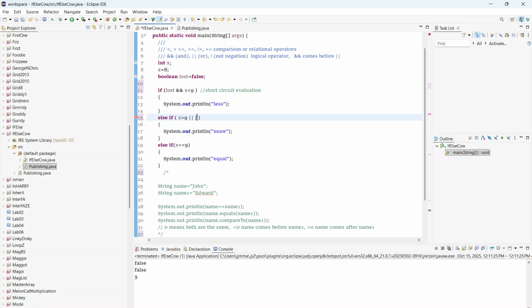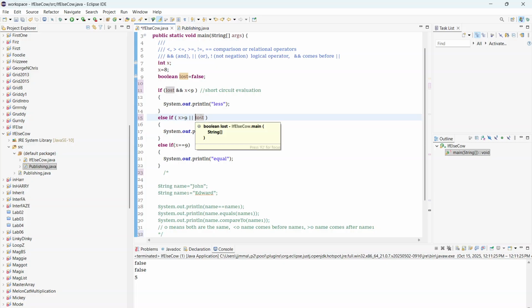And we'll just put lost. So the first part is evaluated, x is 8, and it never looks at the second part, even though lost is false, because if only one part of an OR condition is true, then the whole thing is true. So there's another example of short circuit evaluation.